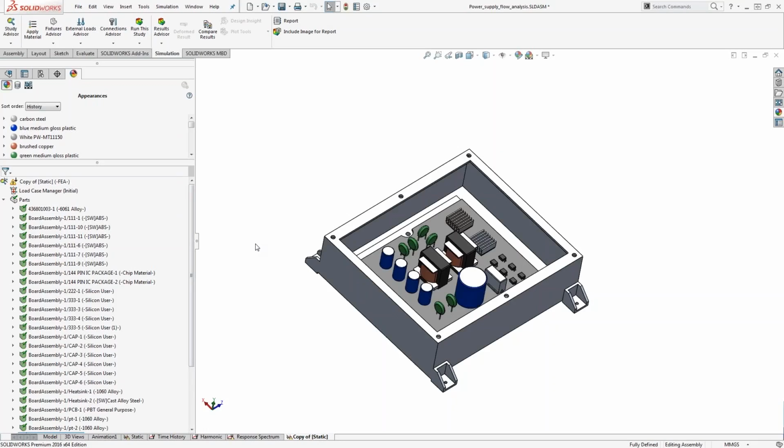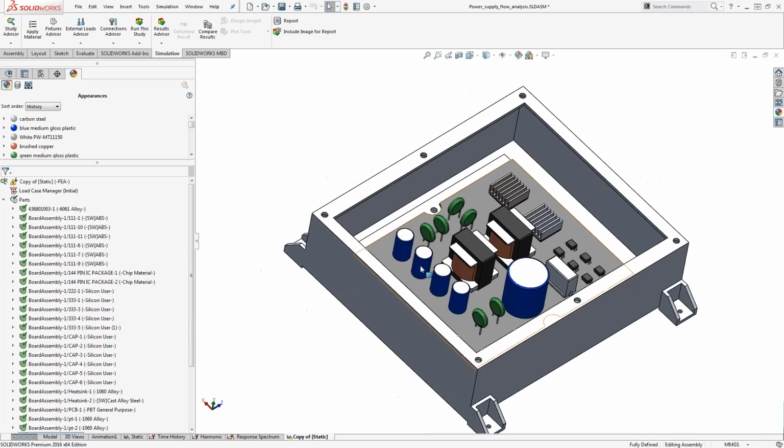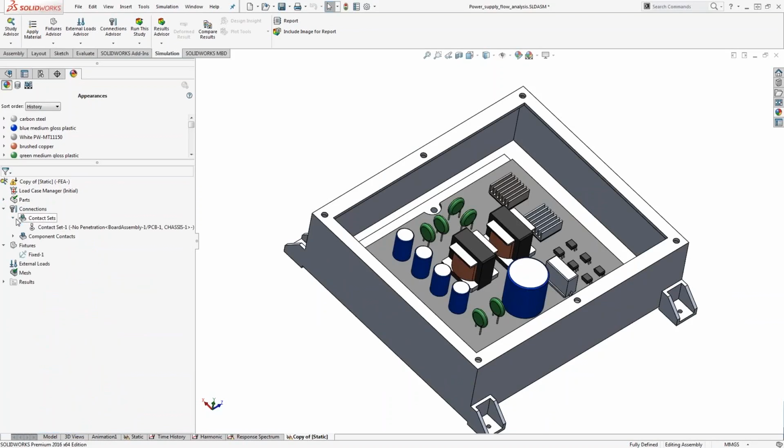In this scenario, we might be concerned with how much stress the PCB board is experiencing, or whether those capacitor stems are going to endure some of the seismic loading that we're applying here, or anything about this model that is going to tell us in terms of stress and displacement. So I apply the material models here. I can define contacts in terms of how the bodies are going to behave if they come into contact due to the load, or if they're already touching, I can assume that everything's bonded or glued together.